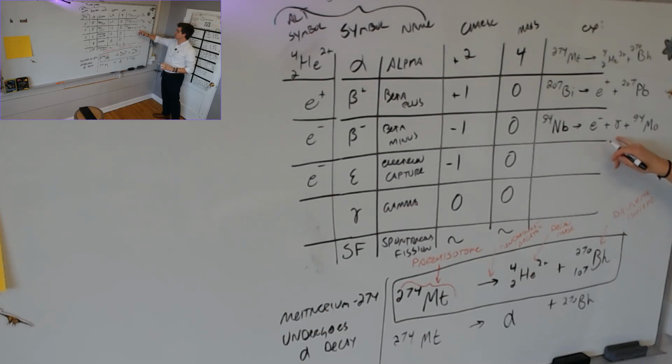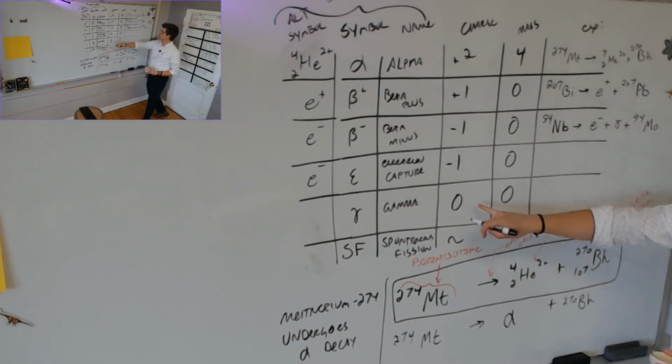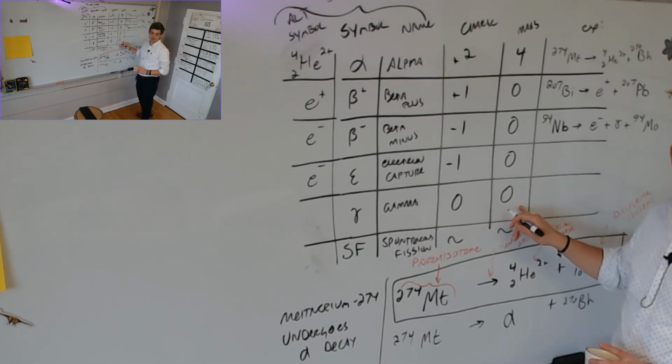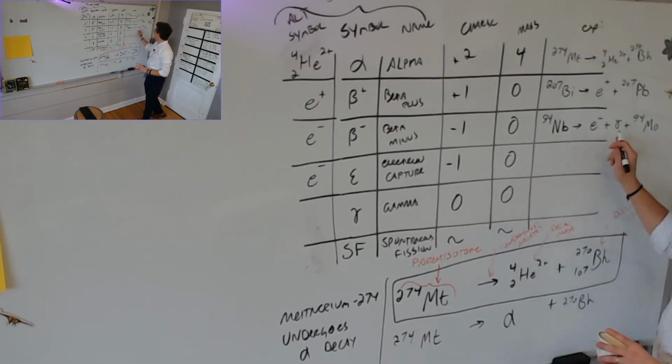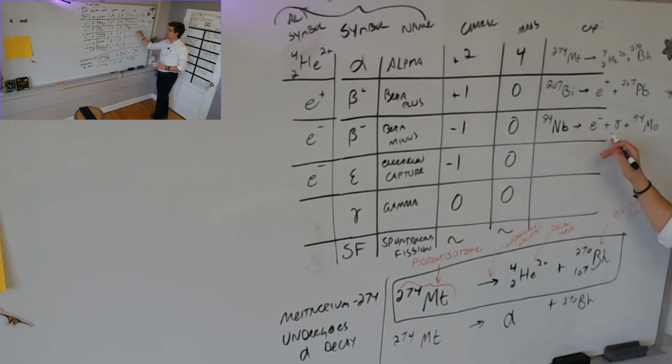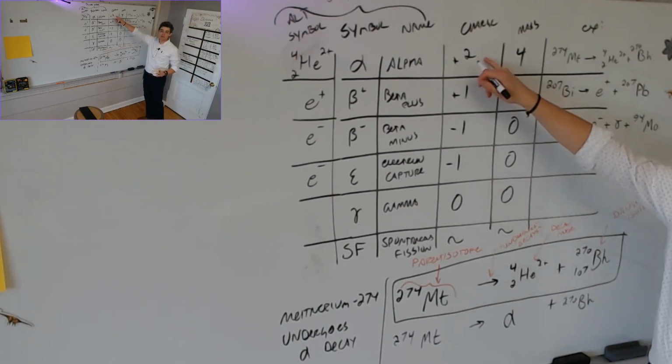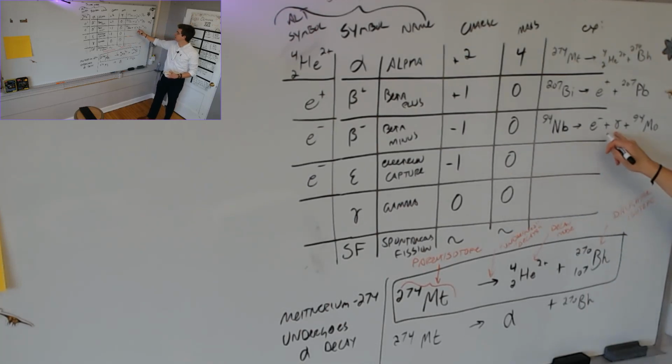And now check it out. This is also our example for gamma, because how does gamma change the charge? Doesn't. How does it change the mass? It doesn't. No change in either one, and that's what gamma does. Gamma almost fits in the cracks. You can have alpha and gamma decay, and you just write that a gamma decay occurred also, but it doesn't actually change it at all.